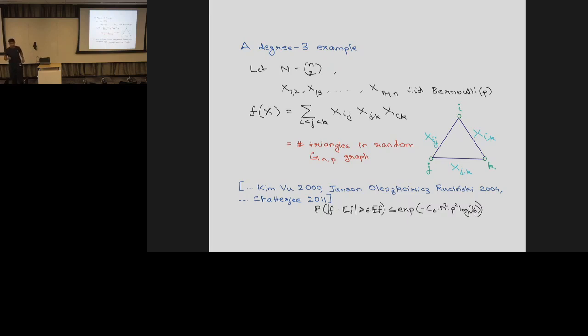Okay. And also, I'll just introduce this notation of x_ij, which I'll come back to, so hopefully you remember variables indexed by pairs of vertices in a graph. Okay. Any questions about just this example? Okay. Chatterjee has a paper about the missing log in large deviation bounds, which also has some history of various methods and so on. He also has multiple books or surveys about it. I encourage you to take a look if you're interested in this sort of stuff, and we can talk more later.